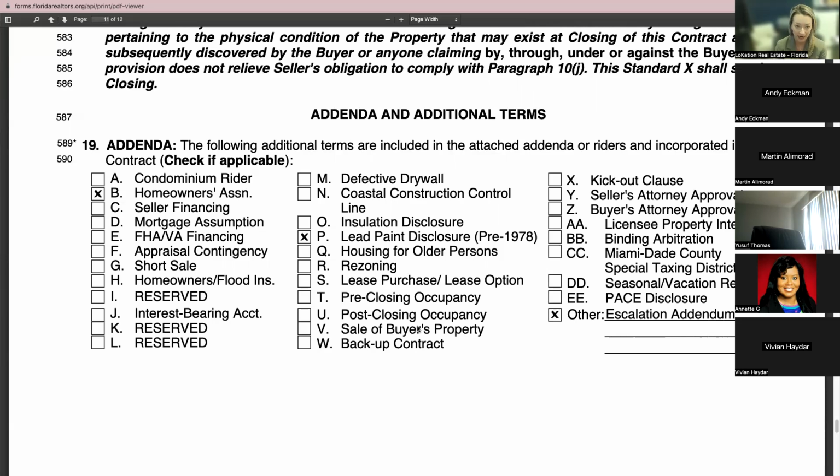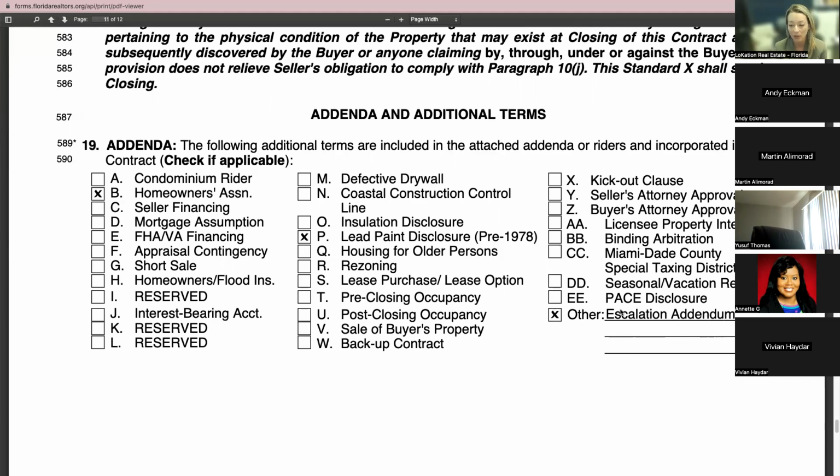Example, you send over this contract, a homeowners association and a lead-based paint addendum, and you get back only the contract and the homeowners association addendum, and then the following day you get the lead-based paint. That following day is your effective date. Okay, so everything has to come back at the exact same time in order for that contract to be effective.